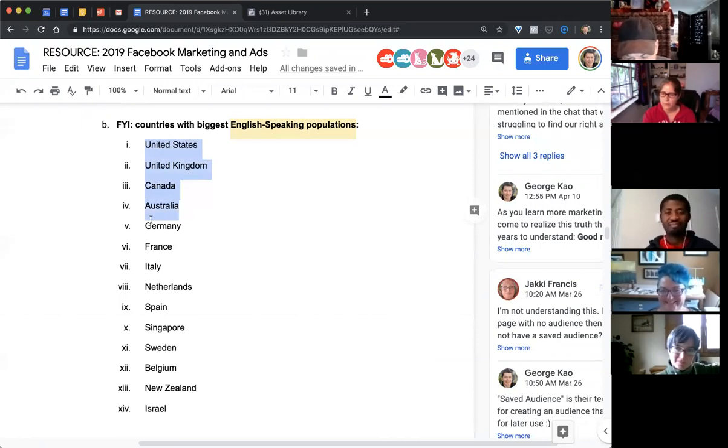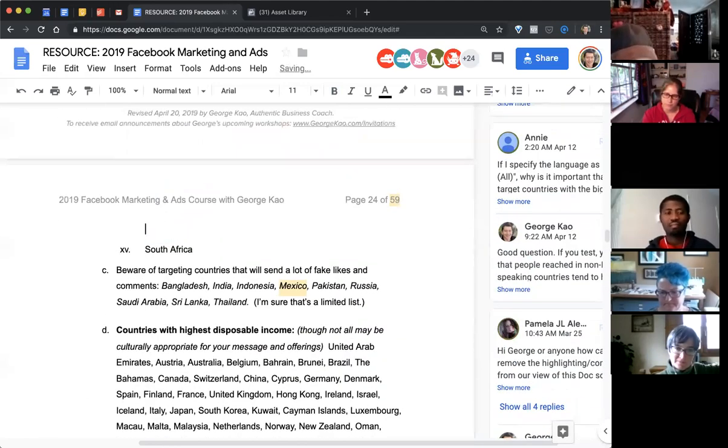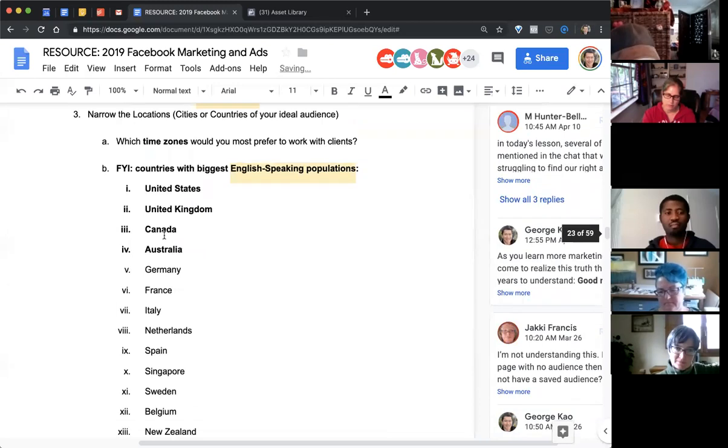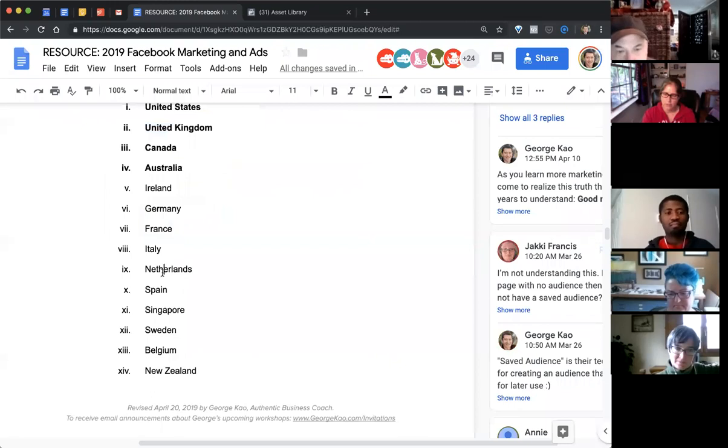Only when you're more advanced. So I'm going to just do these 4. Just keep it really simple. Actually, I'll put Ireland as number 5 that you might want to test as well, but Ireland is pretty small. So really, it's these 4, and then some of the larger ones. The Netherlands is pretty good, actually.